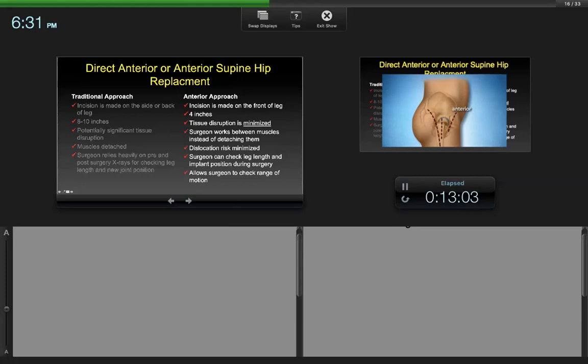approach, where you're making a longer incision and detaching some of the rotation muscles on the back side of the hip. I typically do an anterior approach, and even a modification on that, I do a bikini incision where we don't disrupt any of the muscle attachments on the hip itself. We go between the muscle planes to try to minimize the trauma and get people up and moving faster.